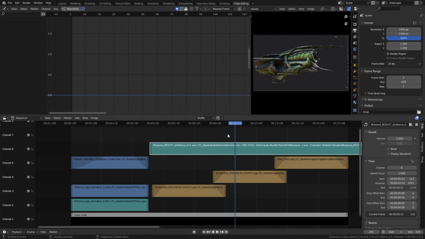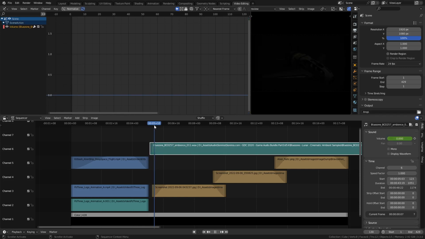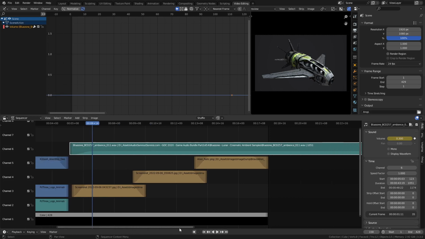So we can keyframe this as well. And so over here at the start of this thing, with it selected, the volume's at 1 right now. We can set it to 0, hit I right here, or click the little button. You can just hit I, it's easier. And then that's going to set it to 0. We can have it come in a little bit. I don't want it to be as loud as 1, just real faint maybe. Okay, so you can see I can adjust that.